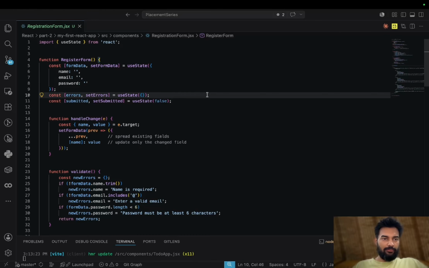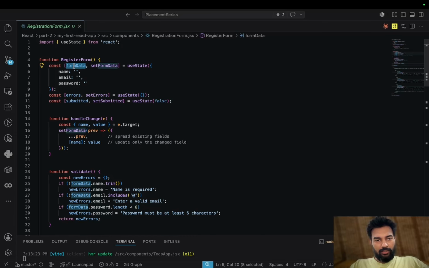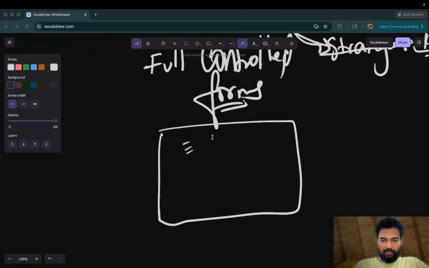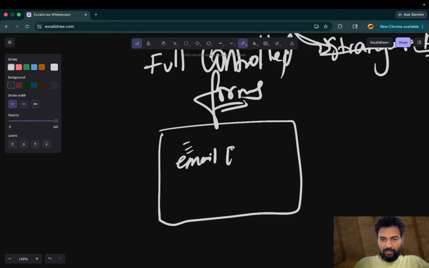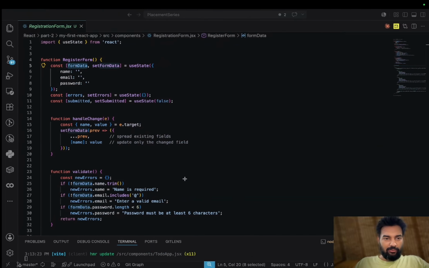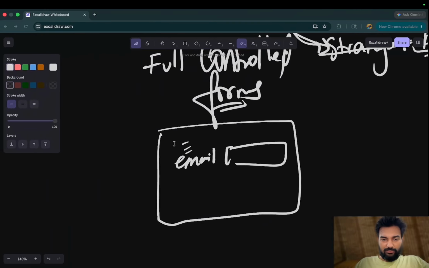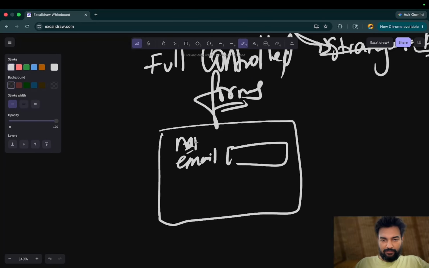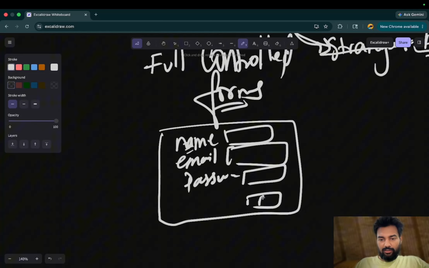So here we have our React registration form. Here we have useState and the registration form is here. We have taken form data. In this form data we have name, email, password, and then input fields, and then register.